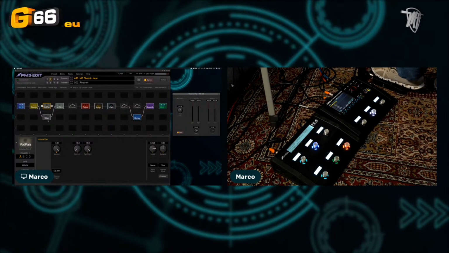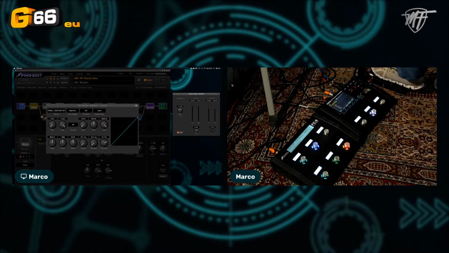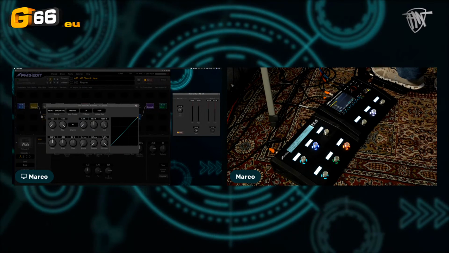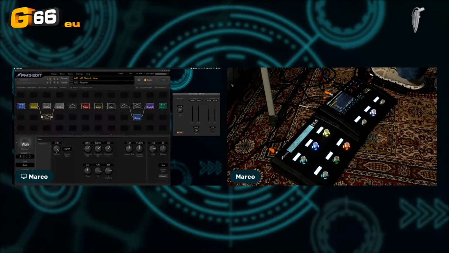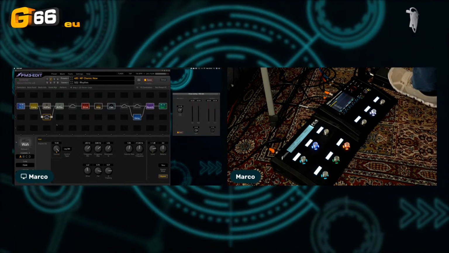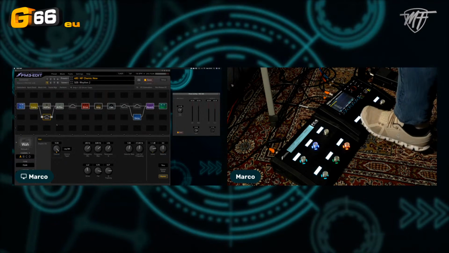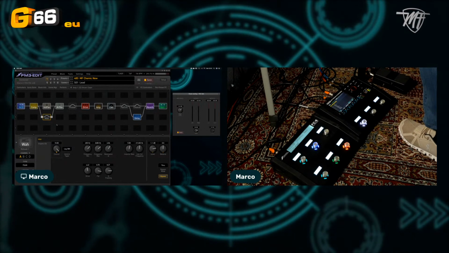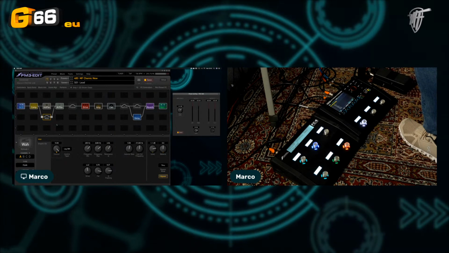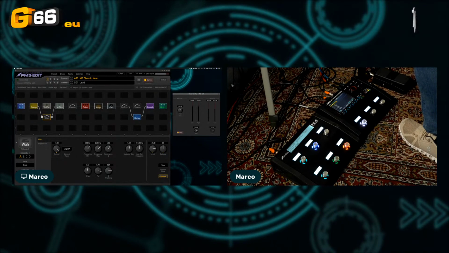I hope I was clear. It's not easy to understand, but it is easy to understand. So to do this, the off value has to be set to 95%. In this case, the auto engage works only when the pedal is over 90% of this value. So I can switch off the wah when the wah is at the maximum, and I switch the scenes without affecting the volume status. Okay. Did you understand? If you have questions, of course, I'm here.